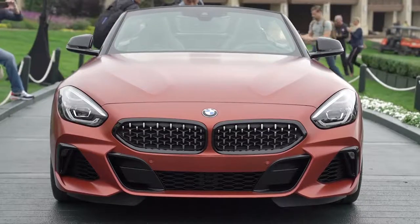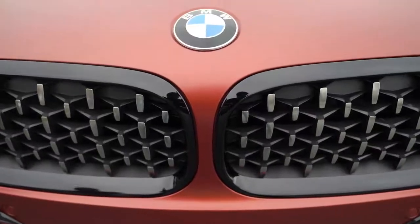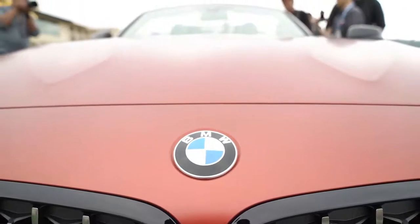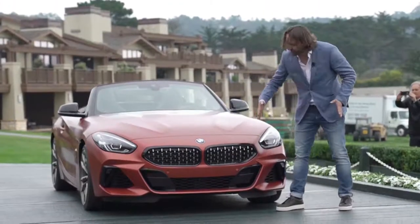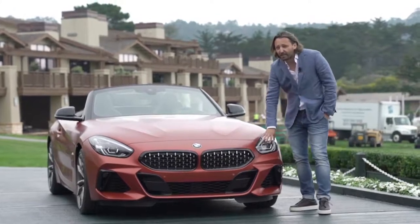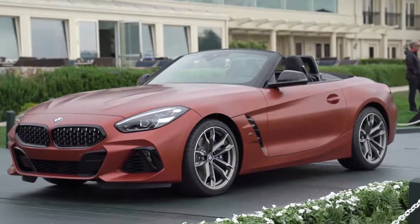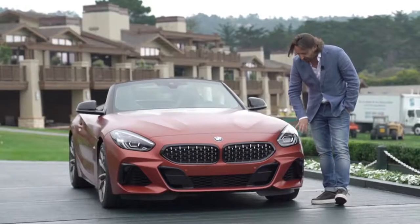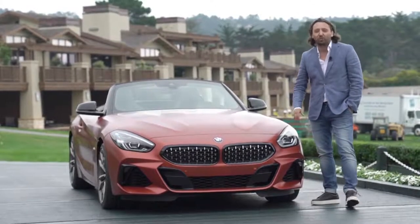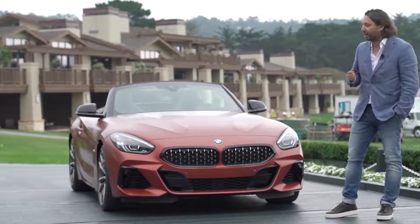You see it in the front — even here the kidneys are a very strong element, pushing power into the bottom row, much like the 8 Series. And then in a very unusual way, the front lights are built turned up, showing the angel eyes stacked above each other. This will be a very strong and clear signature of this beautiful car.